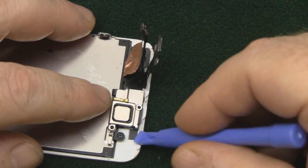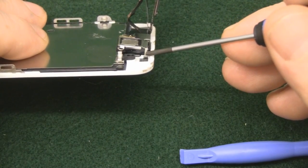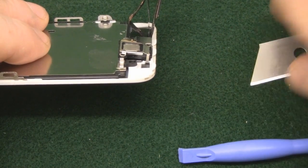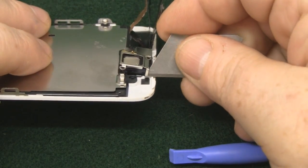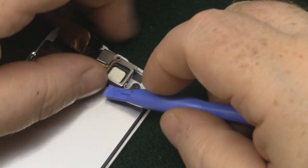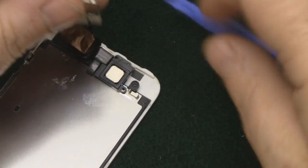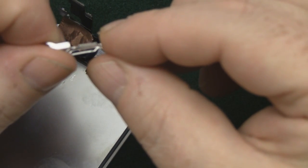There is like a little clip that goes in just under here. It's like a little hook, so we have got to get that out first, and once you get that out, it should just come away. So there you can see the little hook.